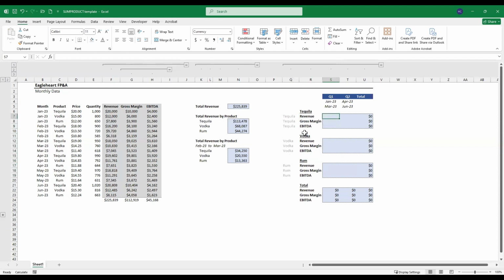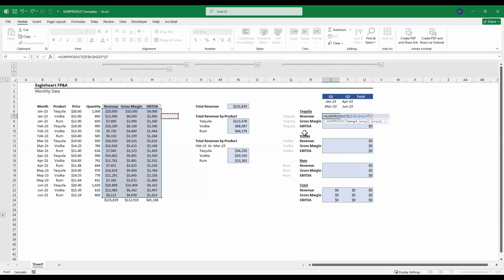So let's start the formula with equals SUMPRODUCT, hit tab. And again, we're going to start with the sum range, which in this case is going to go across the revenue and the gross margin and EBITDA. So then Control Shift down arrow and Shift up arrow to capture this entire range. F4 to anchor, and open paren.